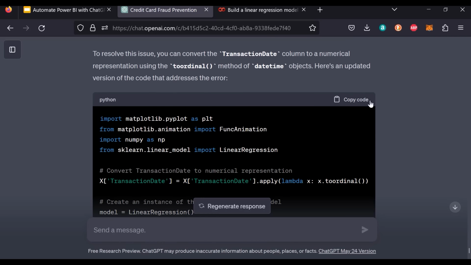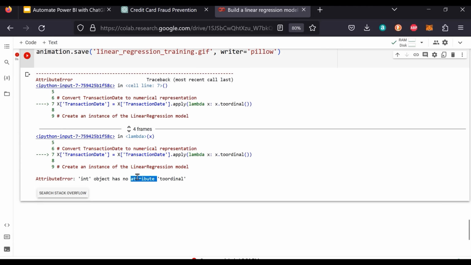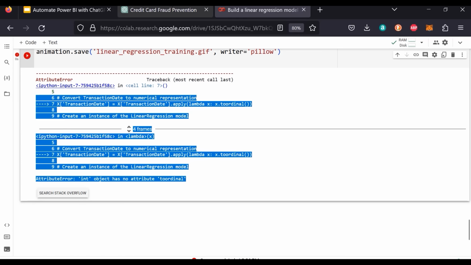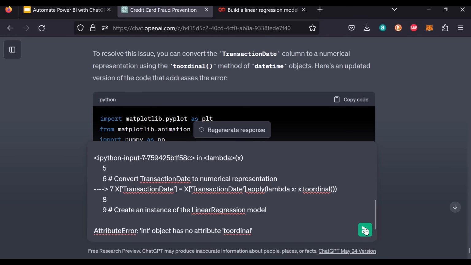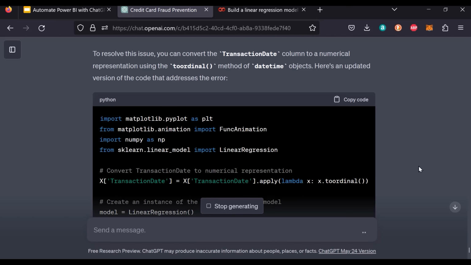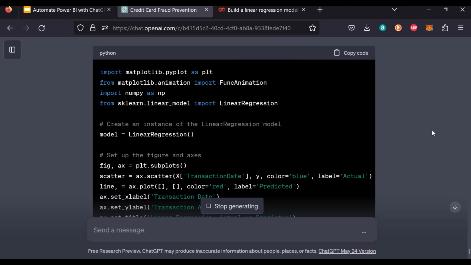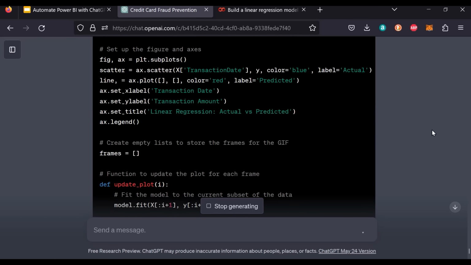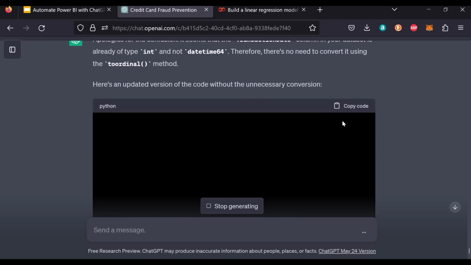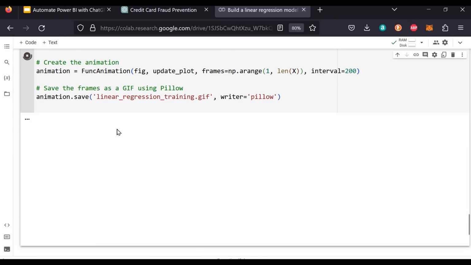and then we can redo. Okay, let's copy our code again and try one more time. Okay, we actually cannot convert it to ordinal. There's no such option, so we have to send that over to ChatGPT, because it's going to be a date time, so we have to do it in a different way. Okay, interesting. Now it just removes the conversion, which we can copy this new code and run.